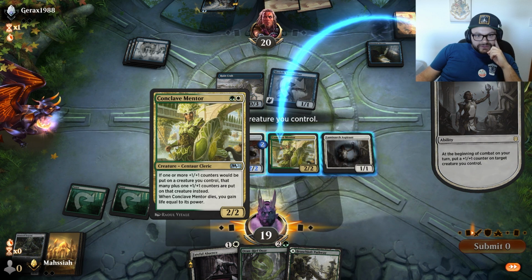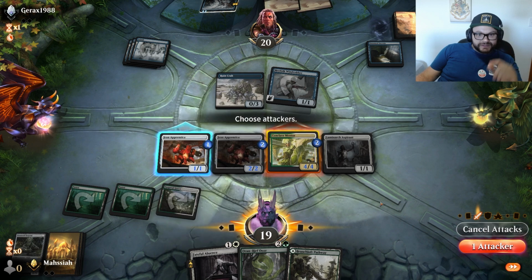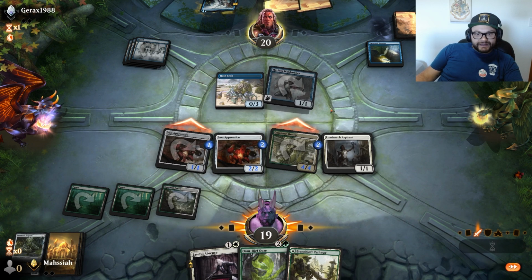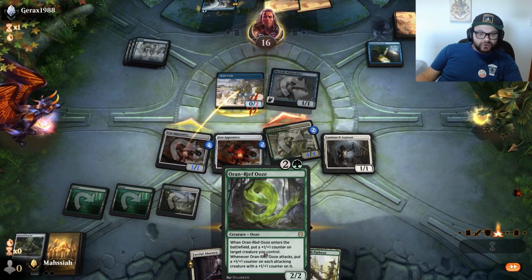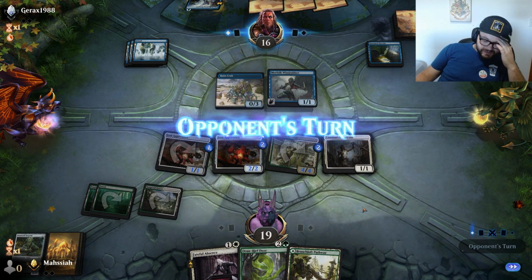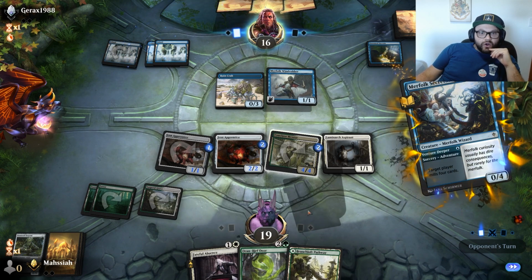Alright, so then I'm going to put 2 counters on my Conclave Mentor, which is a little bit scary because it just puts kind of my eggs all in one basket, but that's fine. I'm just going to get in there for 5. They're going to block the 1/1, I assume. Take 4. But next turn I get to go Branch Loft Oran Reef Ooze. And untapping with an Oran Reef Ooze is basically game over in this deck because all of my stuff just gets so many counters.